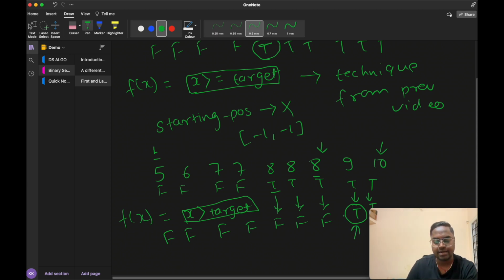So we can assume that if we get the first true value and the element exists in the array, it's very simple. If we get the first true value, then the previous element will be the last false value.